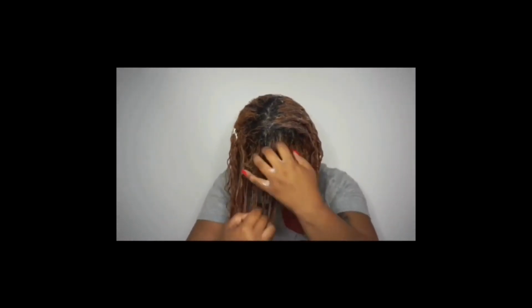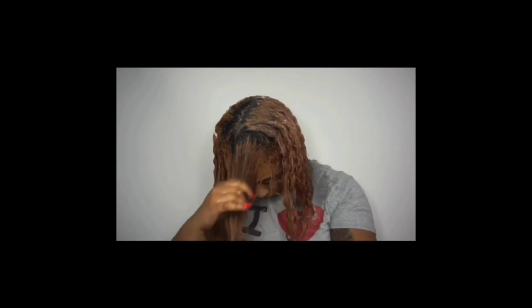This is that slick gel, and a lot of people like this. A lot of people with 3C hair love this. It does give you a very defined look, so mixed with the other products, I think it's gonna balance out. I'm applying it to each section of my hair in the direction that I'm going to wear my hair, because of course it's gonna dry that way. The main ingredients are vitamin E, aloe vera, pectin, I think is what it's called, and sugar beetroot.